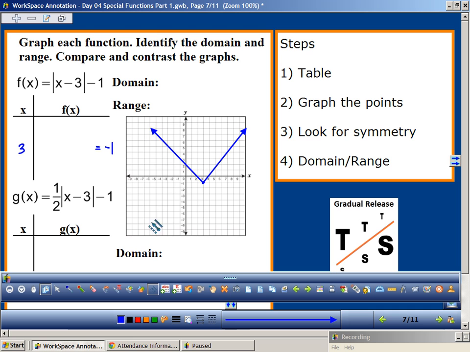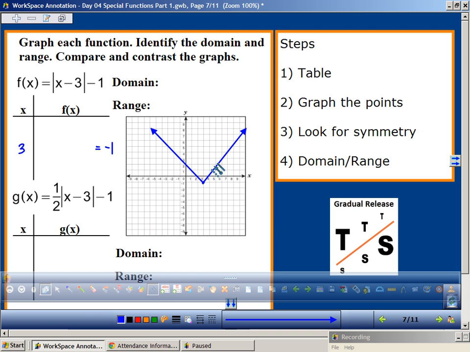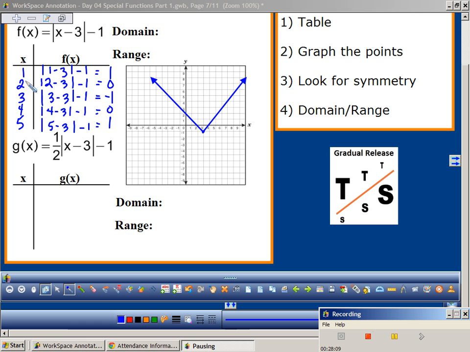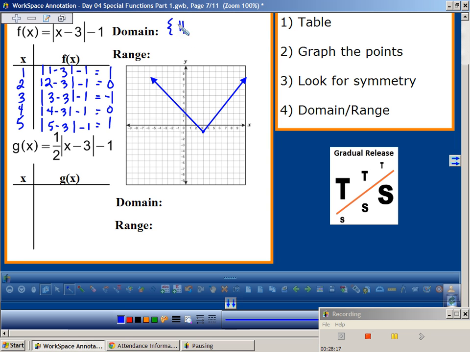What's the slope of this absolute value graph? What's the slope of it? What's in front of the x, guys? 1. What's the slope? 1. 1 over 1. Over 1, up 1. Over 1, up 1. It's not perfect up on there, but it's pretty close. Okay, so you should have something like this filled out. What's my domain? All real numbers. When does it intersect for y? Y has to be greater than or equal to negative 1.